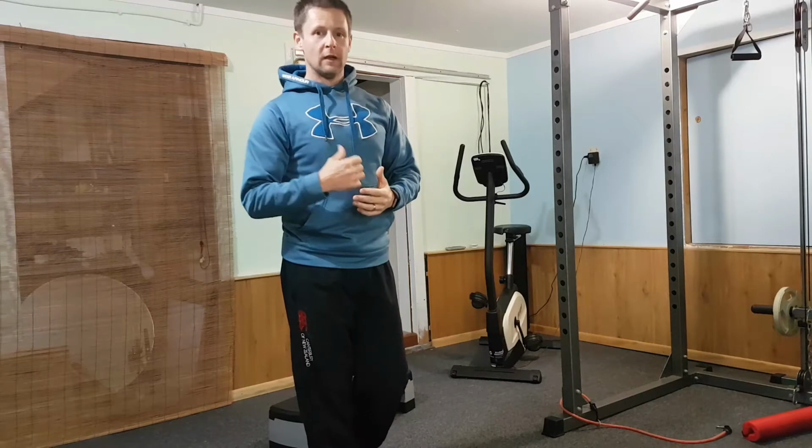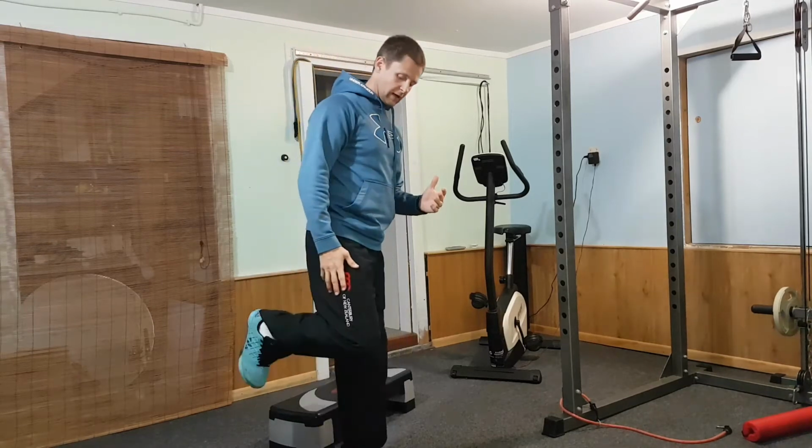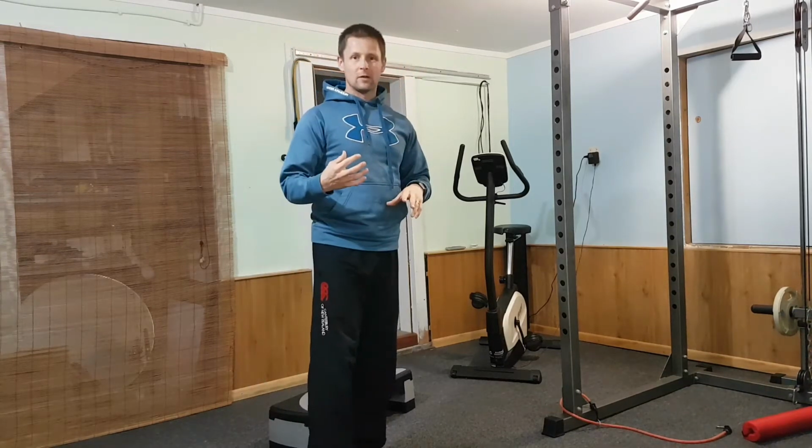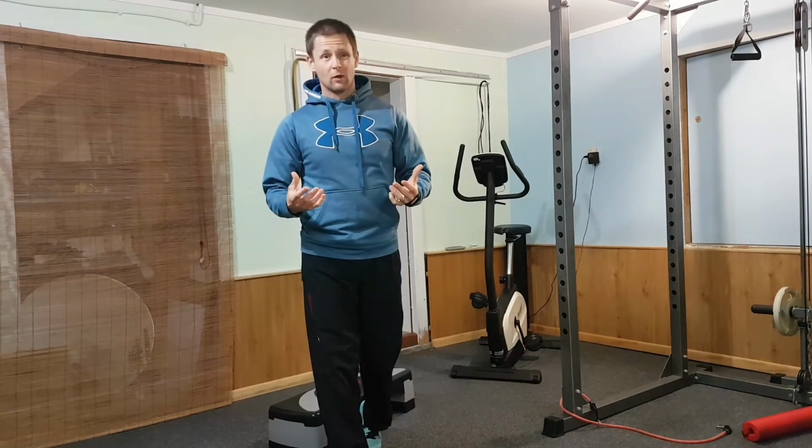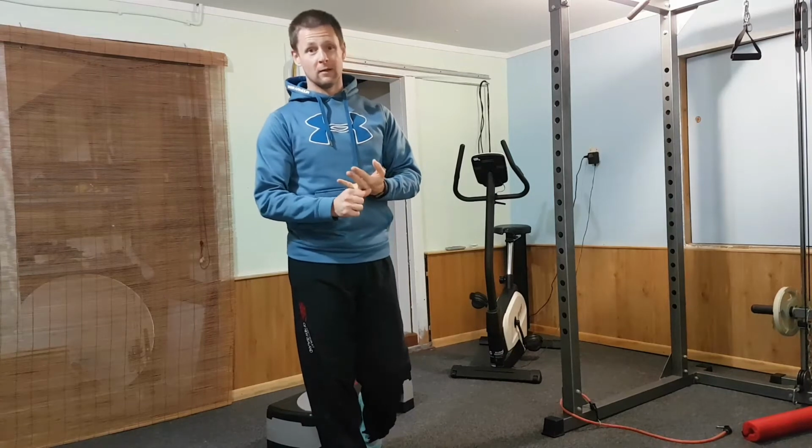So when you're starting off, after you've done those little dynamic stretches or the leg lifts, jump on the bike, set it to a comfortable pace and work for about 5 minutes. Pretty much go with what pain allows, and what your fitness allows.